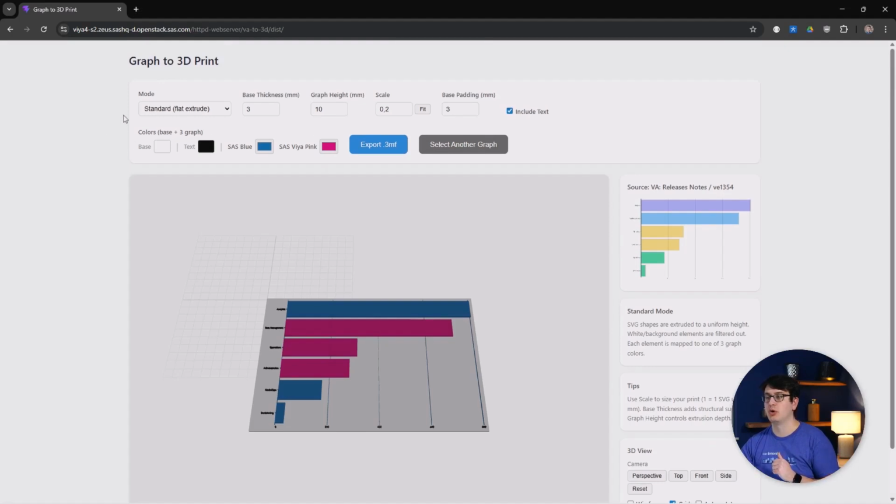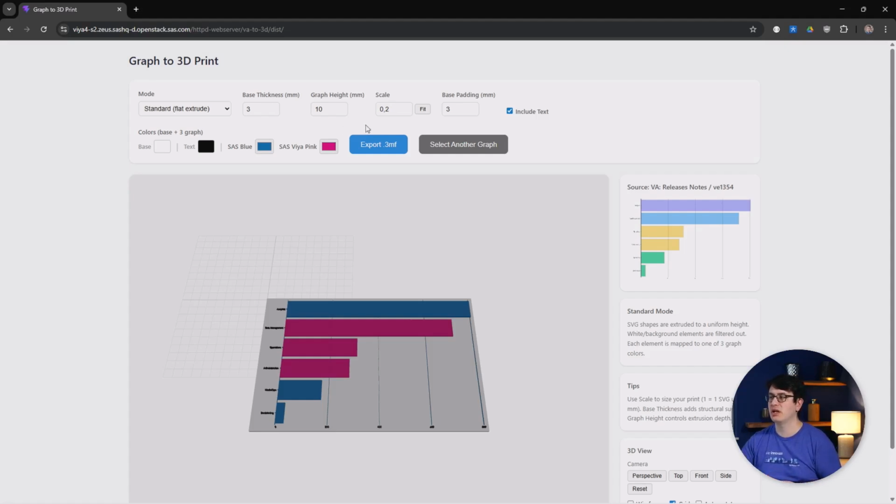Up here, you have two different modes. There is an explicit one if you have heat map data where you translate color into height. Then you have a couple of options to work through the 3MF file to really configure it, like how thick do you want the base to be? How high off the base do you want the graph to be? Then you can also scale these graphs, because by default, these images are quite large with almost 2000 by 1000 pixels. So we have to scale it.